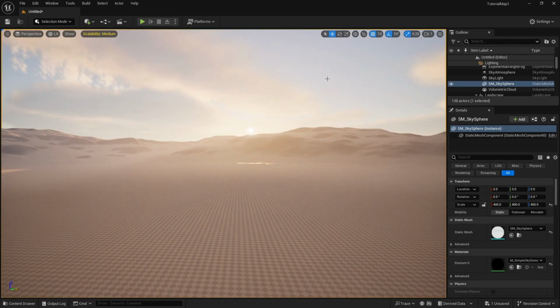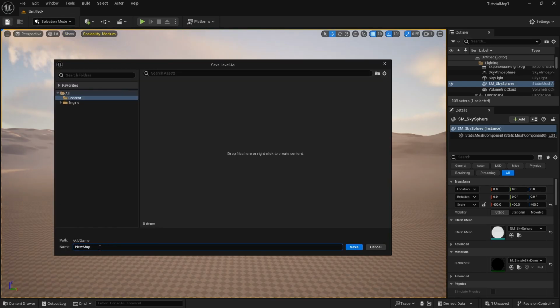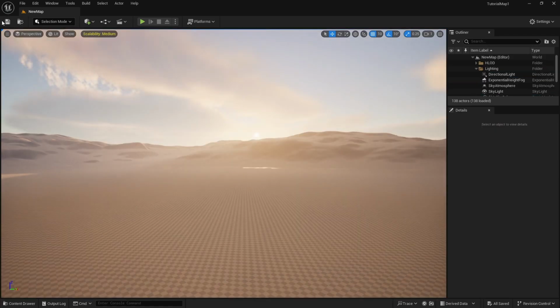Now moving on to the top toolbar up here, over to the left we have a save icon. Now that obviously just saves our game if we click it. When you first want to save your new map, you have to give it a name, of course. So this one by default would just be called New Map, or you can rename it. And then you would select where you want to save it. So you can save your map by clicking this button, or just by using the shortcut Control S.